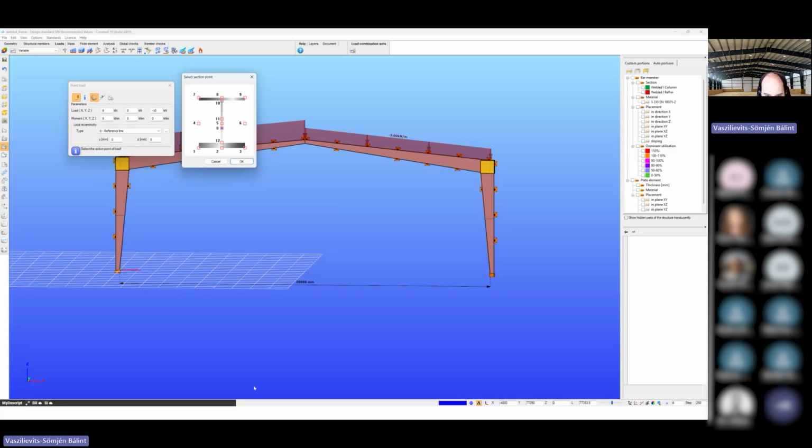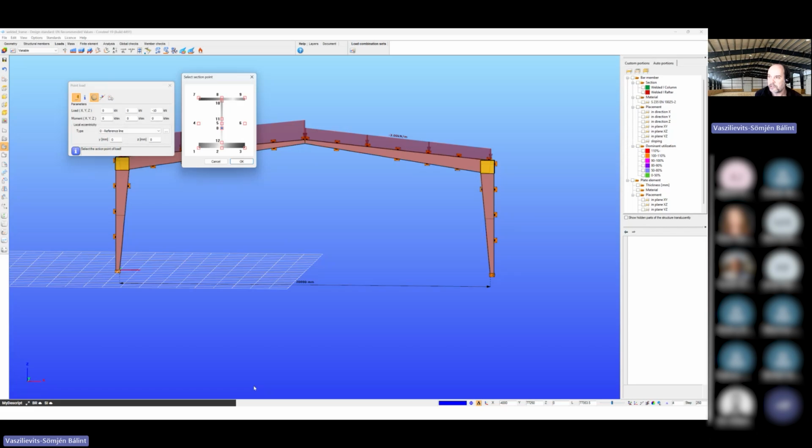Okay. We have to check only inclination x plus. What about x minus? This is a symmetrical structure, but of course, if you speak about sway, then yes, we should have checked that as well. At the moment, I made a structure where the asymmetric snow load is also moving the structure from left to right. Therefore, the positive x direction is the appropriate one for the corresponding sway. But of course, in a much more general structure, especially a monosymmetric structure, I don't know in advance which direction of sway imperfection will be controlling. Both must be checked. As I said, at the moment, there's no automation for that.